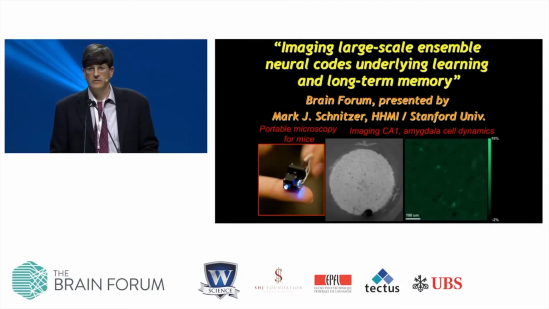Now, a main topic of discussion in my talk today will be the miniature digital fluorescence microscope that you can see there on the tip of a finger. This is 2 grams, small and light enough that a mouse can bear the microscope on its head. In this case, the mouse is actively exploring the arena that you see. Meanwhile, we can visualize the somatic calcium dynamics of about 700 hippocampal pyramidal cells in hippocampal area CA1. And I'm going to describe to you how we can use this technology to examine neural codes underlying memory.